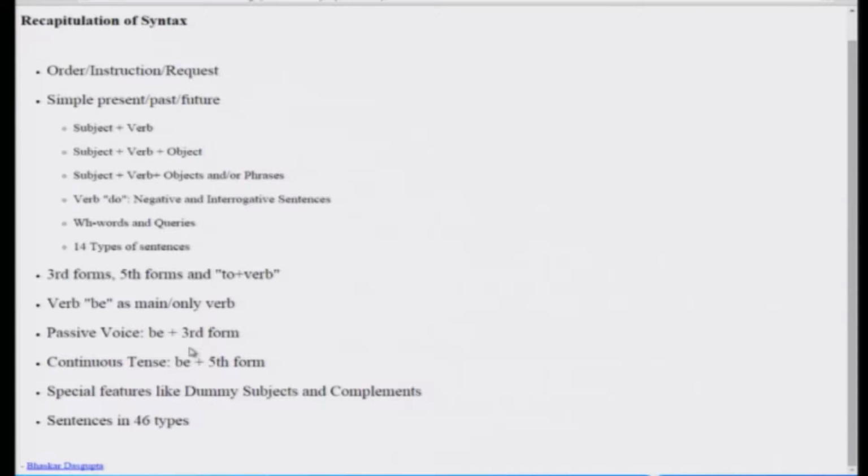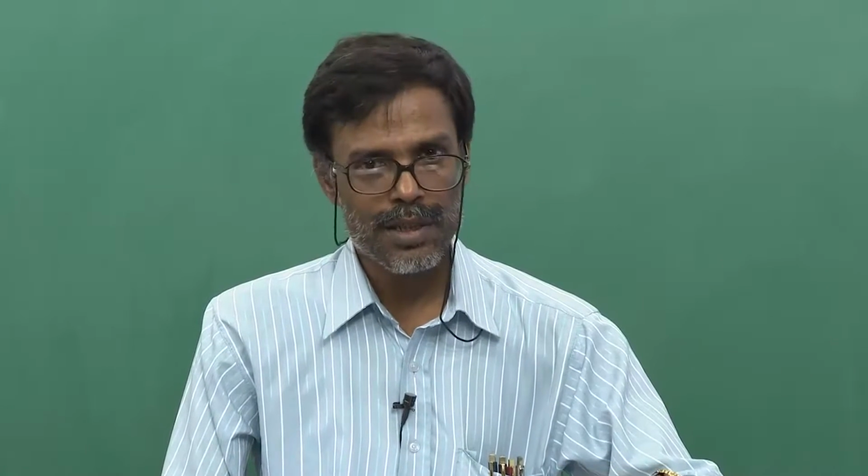Okay. So, that makes sense because it is a sentence in passive voice and continuous tense. The fifth form also comes and the third form also comes. Fifth form of be comes, third form of the actual verb comes, and another helping be comes, which actually comes in its changed form. Whenever a verb is helping some other verb, it is the helper who changes according to the tense or number. The main verb in that case stays in its standard form, whatever form is required.